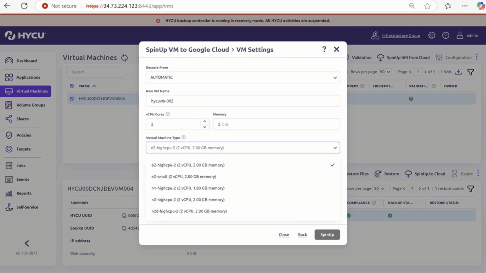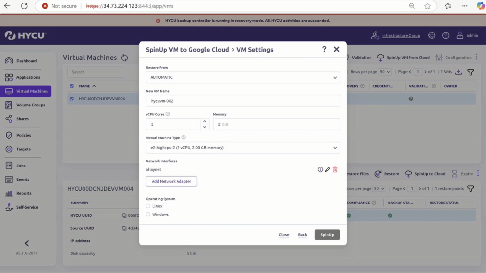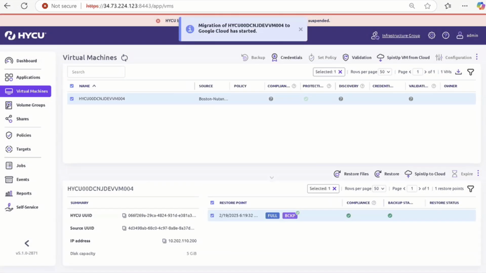These are the set of options that are natively available on Google Cloud. And this is what I was talking about, the ability to ingest all of the available options on Google Cloud and make them readily available through the API or through the user interface. From here, we also have automatically discovered the VPC that has been configured on your Google Cloud. And all I would have to do is specify the appropriate operating system and just do a spin up. So now this has literally started the operation of moving an on-prem VM onto your Google Cloud infrastructure.